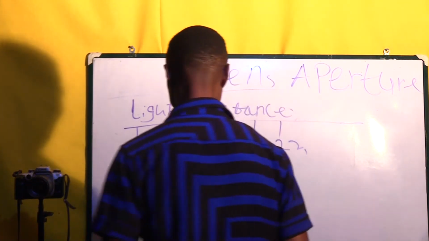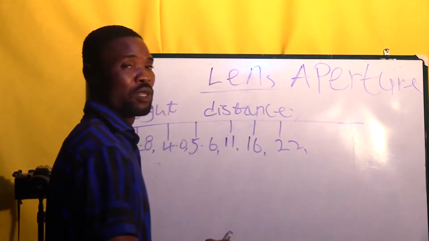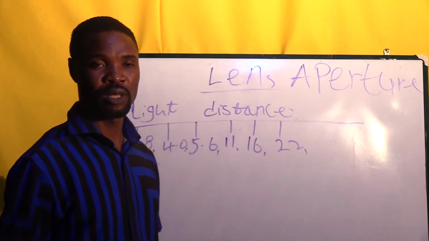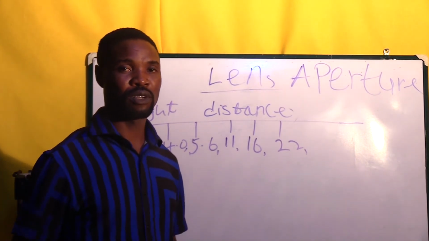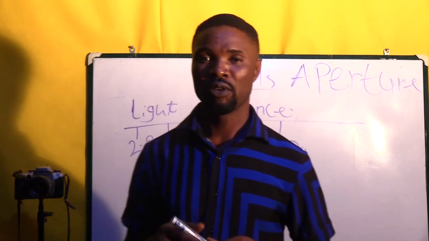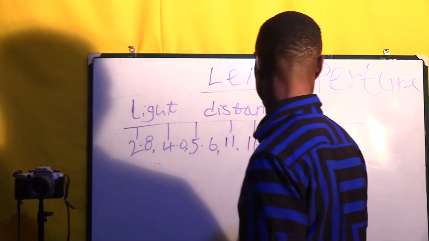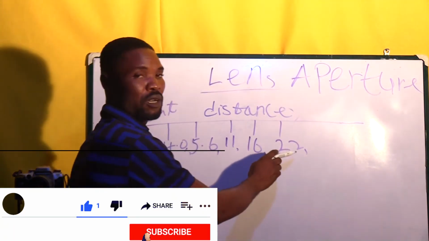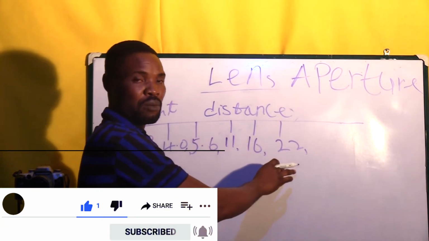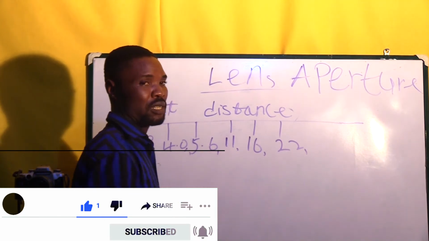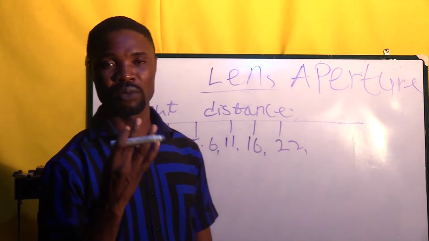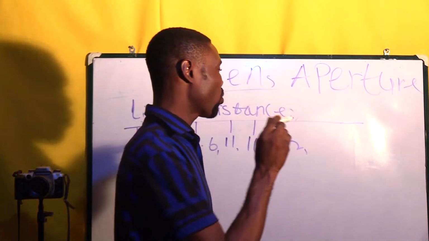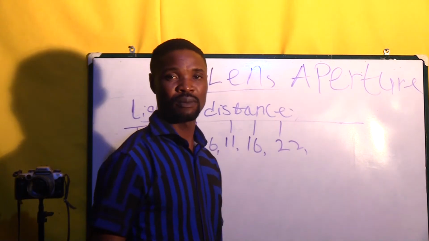So in this class, let's assume that we are taking a portrait photograph. If you are taking a portrait photograph and you have this number of settings in your lens aperture, you will find out that as much as the object is clear, everything that has to do with the background of that image will equally be as sharp as nothing.